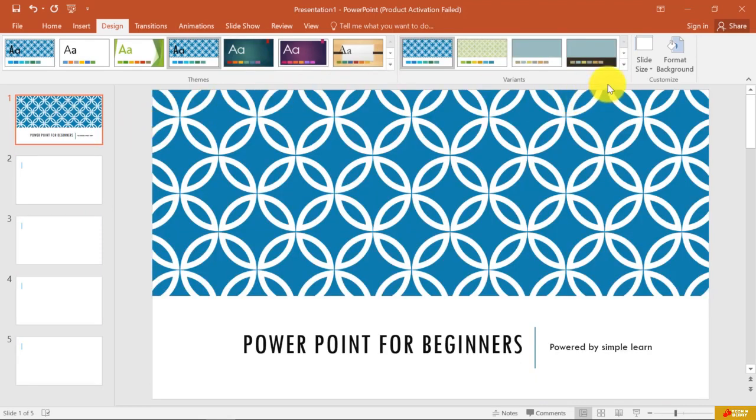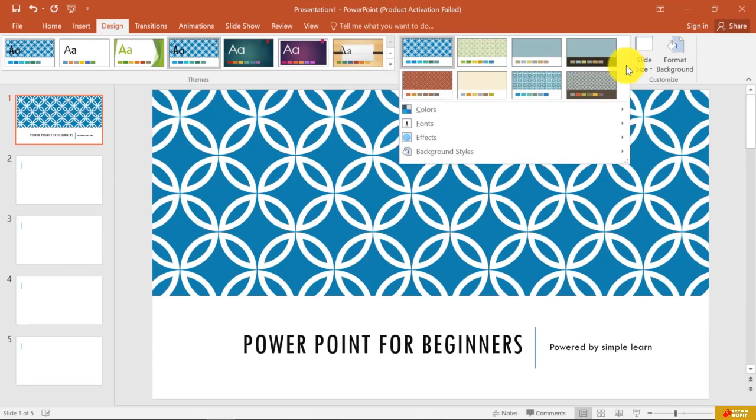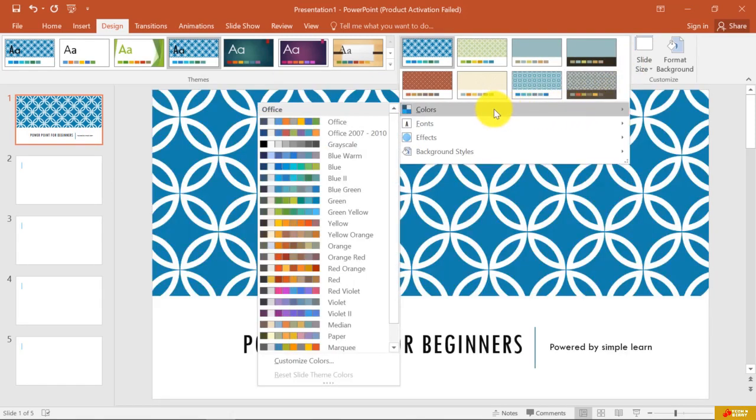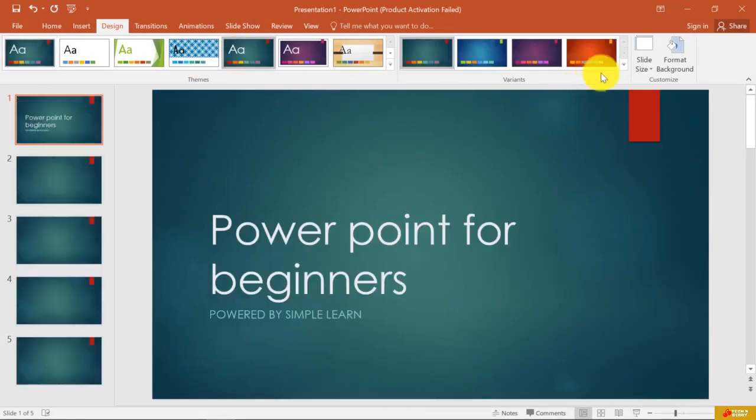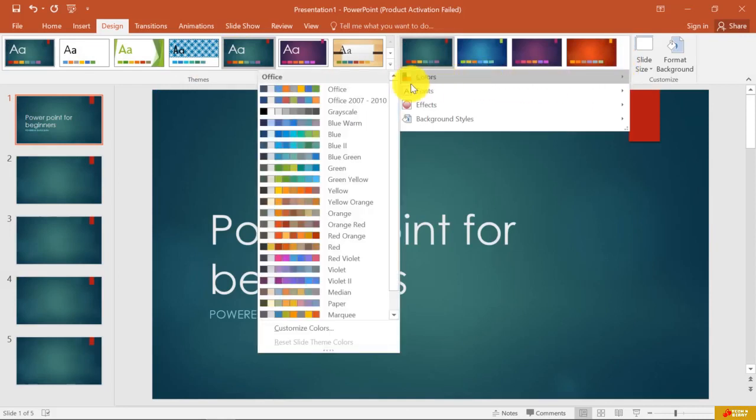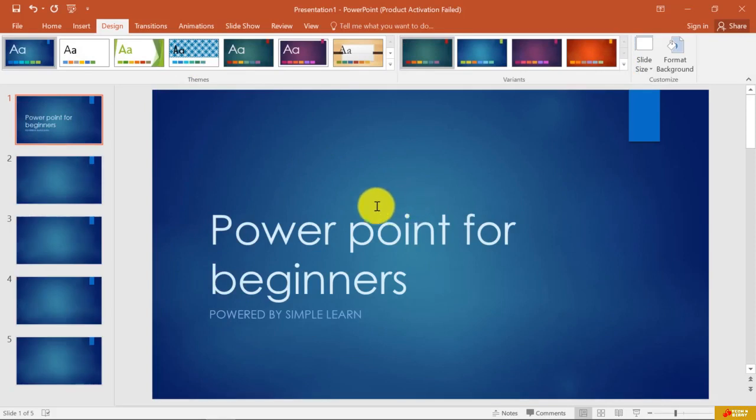Okay, now if I just click on this icon here, you will see we have some options. Okay, the first thing is we have some colors. Now all of these colors are already available in PowerPoint, and you can also import or add your own custom colors here. Okay, if I just click on any of the color combinations, that combination will apply to this theme. Okay, now select this one, and if I just click on colors, you can see I can apply any combination here. Okay, whichever one you like, you can apply that one to the slides.